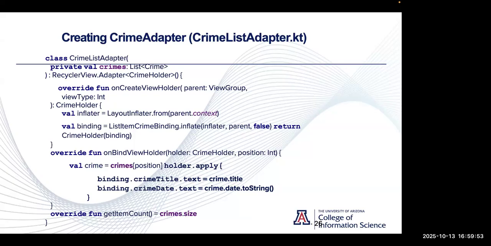We have a class called ListAdapter. We call in the private variable. In this case, it would be glucose for us. Then we have the RecyclerView.Adapter holder. We have the override function. Then we call in the holder, right? The model holder. We do the inflating, the binding, and then on the bind view model, go ahead and bind the things that we want to display on the child view. In this case, it would be the title and the date. For us, it would be the glucose average, the date, and whether things are abnormal or normal.